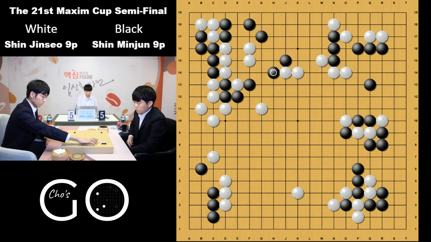Here White could try attaching here. But Black extends, Atari, push, and extend, and take the 3 stones, like this. Now Black is gaining much more than White is, so if this happens, this is game over.